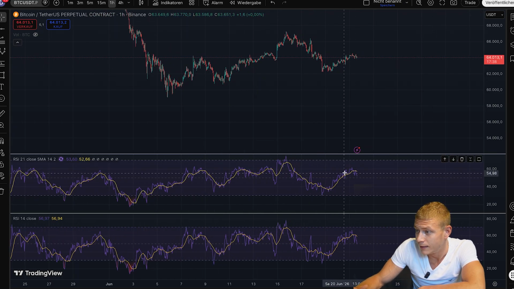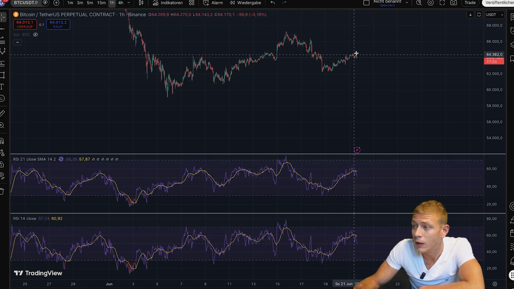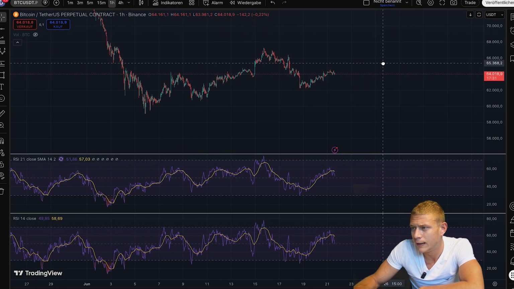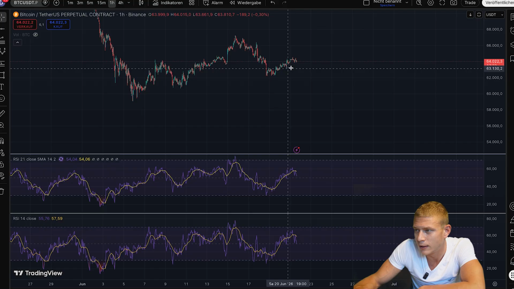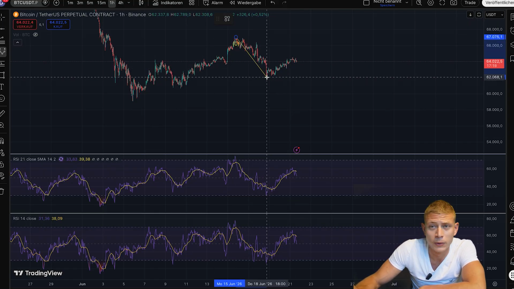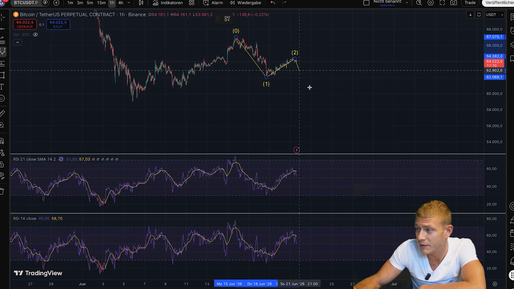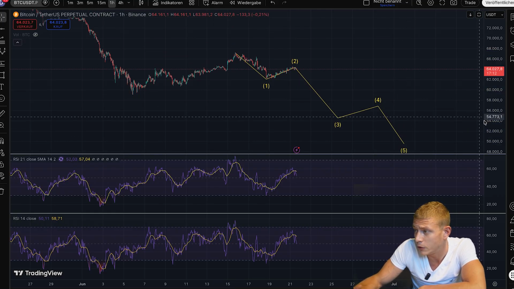So the RSI here, you can pretty well see it. The RSI is always showing us the strength we have at the same time on our chart. And this is a really nice example, because you may remember from 2 minutes ago the chart where my analysis was on. My analysis was showing us we should go down, right? So in our use case it will be like this: first of all, you will make your Elliott wave analysis. It will tell you, hey, we came down impulsively and right now up only correctively.